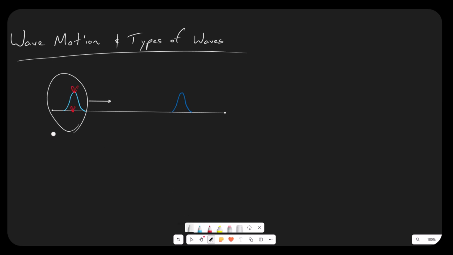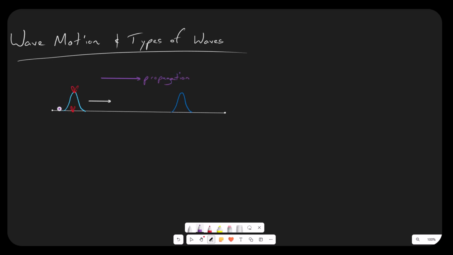So right here, in that pulse area, whether I have a way of expressing it or not, I know that I have some kind of energy. That energy starts out in this location, but then a while later the energy is over here. There's nothing going on over here on the left side anymore. What I have is energy being propagated to the right, so I have a direction of propagation to the right.